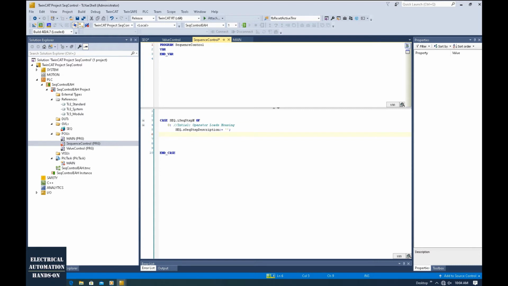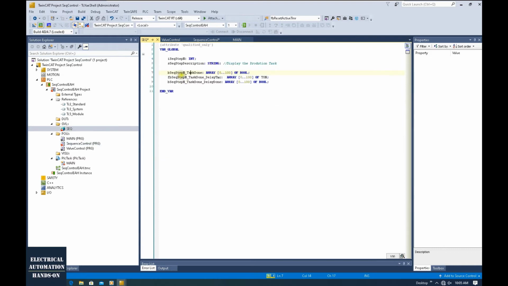To gather all these conditions together, I will use the condition summary from this step 0. So I'm using the seq dot, this bool, sequence step n task done. Because we are at this step 0, I will use the 0 item, because the sequence step number task done comes from this bool array.